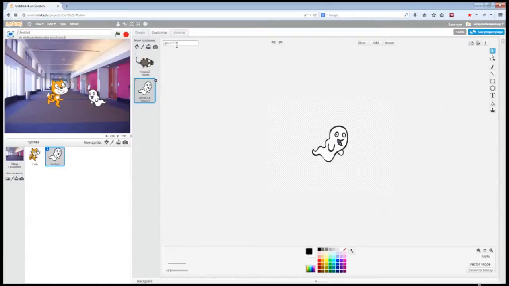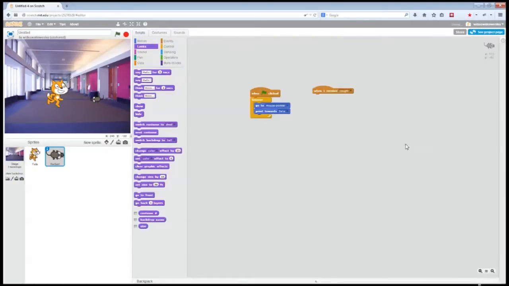So we can rename this costume to Dead. Not very nice, but we're going to call it Dead, just so we know what we're referring to. And let's change Herbert's other one to Alive. So we've got two costumes, alive and dead. Okay, so now we go back to this code and we say when I receive caught, switch costume.